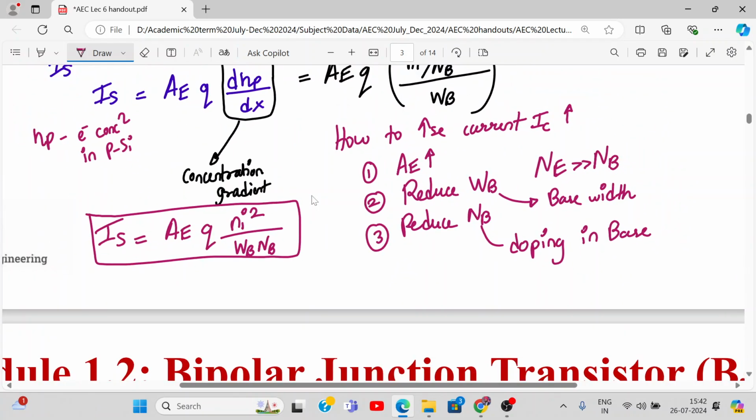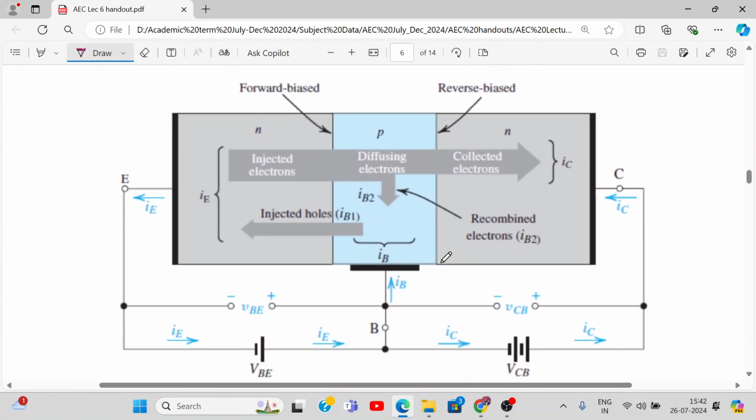Now I'll show you the actual diagrammatic picture which we have in our curriculum. This is how they put it. This is there in your textbooks, Dolan Lehman. So forward bias, forward bias. Here they have not shown the proper symmetry, that the emitter is very heavily doped, the base is very thin, and the collector is very large. That's why I've drawn it separately. The injected electrons, then diffused electrons, then collected electrons, this combination is IC. IE is this total. Some of the holes are injected back to the emitter, that is IB1, and some of the holes are recombined with the electrons, that is IB2.